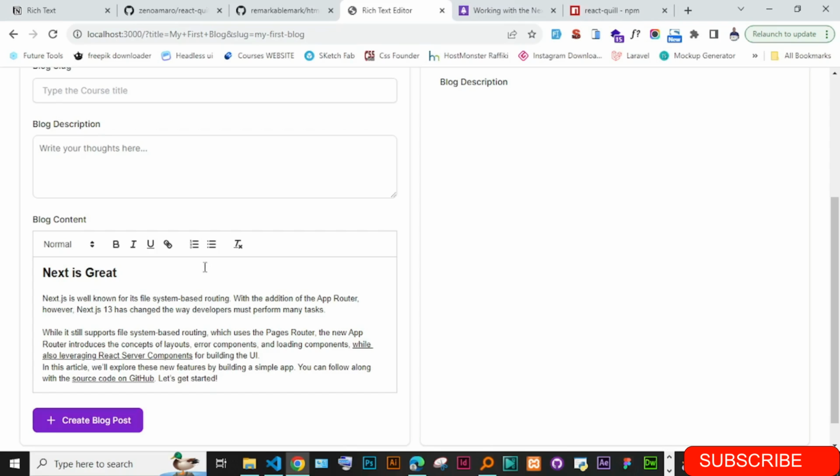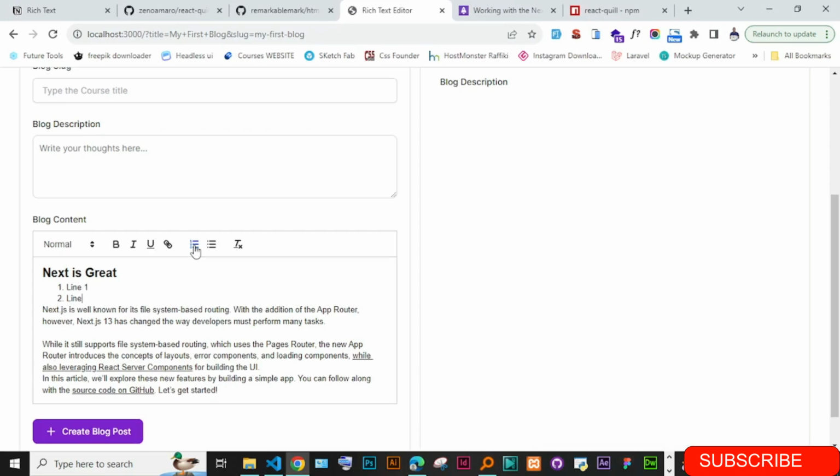So we have this, but of course we have the lines, and out of the box they give you these ones. You can bold, italicize, underline, and you can add a link. If you want to make this a link, you can just click on it and enter the link. You can add lists. If you click on this, you can just say line 1, line 2. This is really great now. I'm liking this. You can have the bullets, you can even have this underscore thing going on.